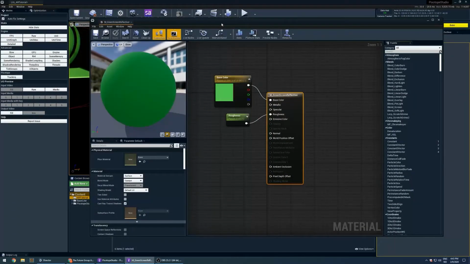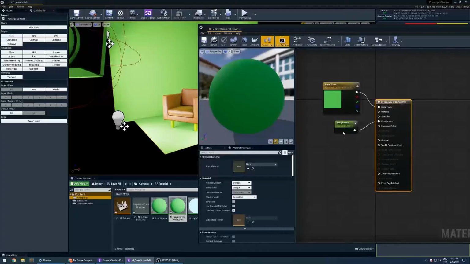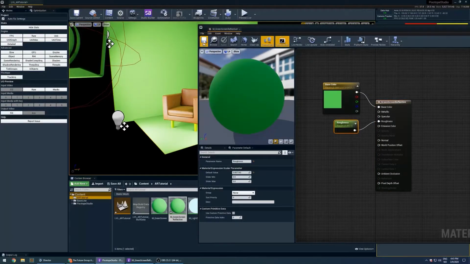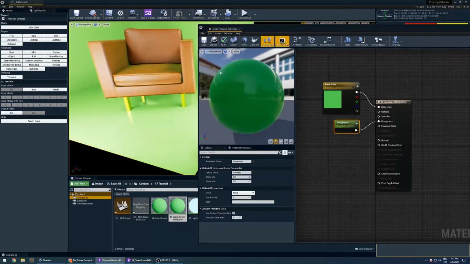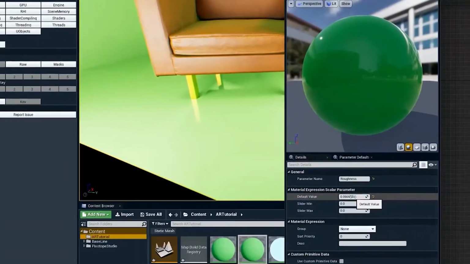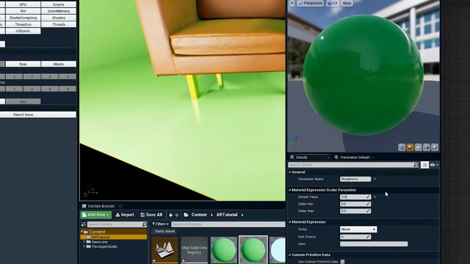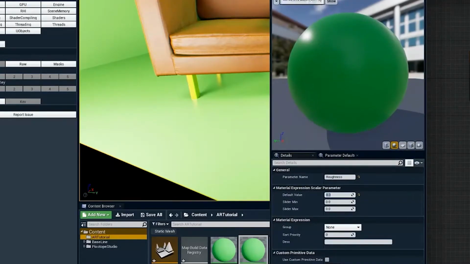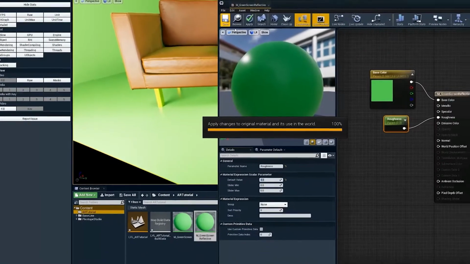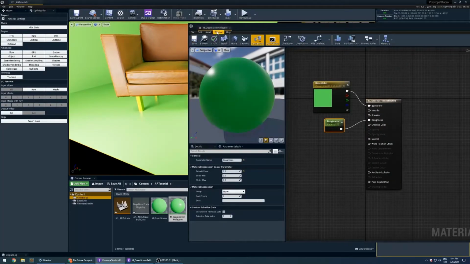So I'm gonna make a copy of my green screen material. I'm gonna call this green screen reflective, and dragging that onto the floor asset, and double clicking to open the material editor. So the reason for this not being reflective is because the roughness value is very high. So if I start to lower this value, you can see that the reflection in the floor starts to appear.